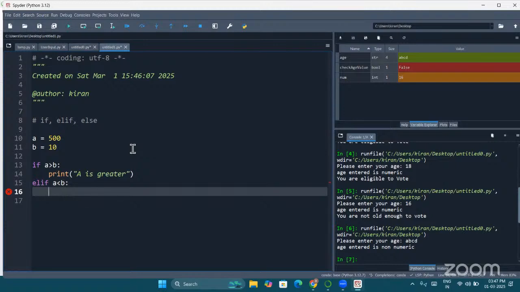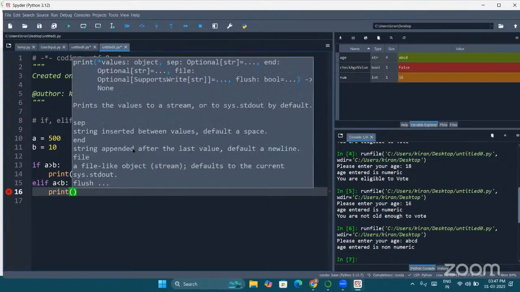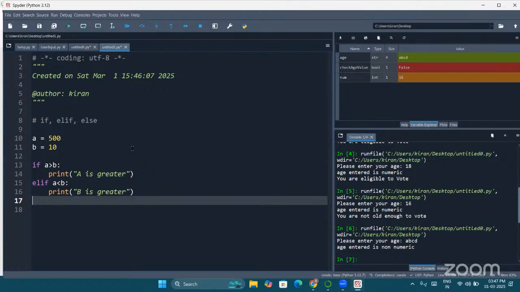Okay, this time check if that is not greater, see whether it is less than B. In this case, what will happen? I'm going to print, in this case, what could be the reason? B is greater. Right? If this is happening, then B must be greater. If both the conditions are false, then what? A is not greater than B and A is not even less than B. Then what could be the reason? The last thing. A and B both would be equal, right?